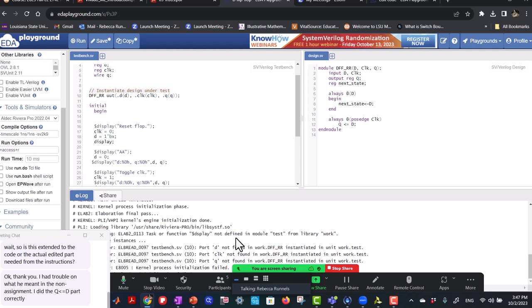I'm not going to go through and debug all this because that would take too much time. But if I had, what it would show at the bottom is that the D was changing as the clock changed. I had it working before, and then I went and changed the capitalization, and that messed everything up. Well, I'm afraid y'all won't believe me that it works if I don't change it, so let me change it.